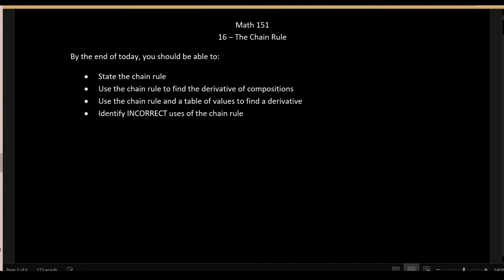Welcome back, and today we're going to be talking about the final differentiation rule that we will be introducing in this class, and that's called the chain rule. The chain rule is this rule which tells us how to deal with situations where we have a composition of two functions, one function inside of another. So let's state the chain rule and let's practice using it.